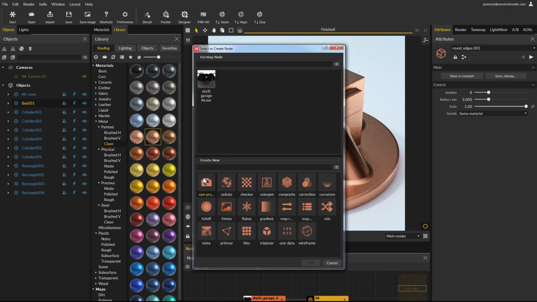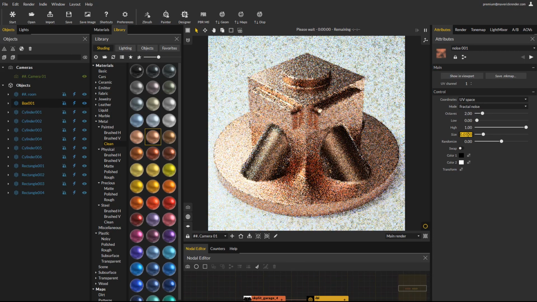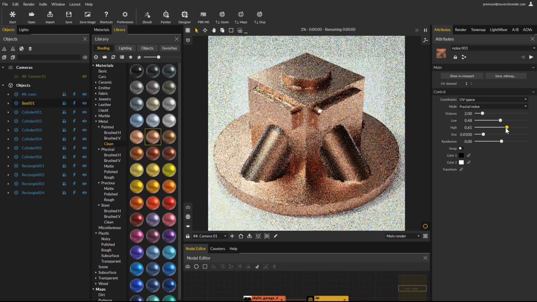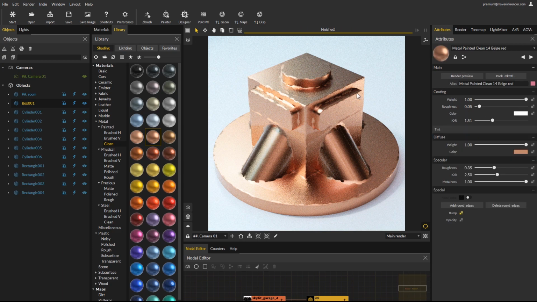Click on the scale map input and select a noise map, for example. Lower the size to a meaningful value for the scene scale, such as 0.05, which is 5 cm. Then, if needed, adjust the low and high sliders to increase the noise map contrast. The rounded edges regularity now appears broken up. By adjusting the parameters to more sensible values, you can achieve very interesting effects to break the usual perfection most renders suffer from. Finally, we will see how we can mix the round edges map with another bump map.